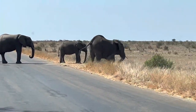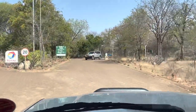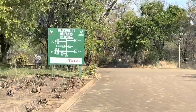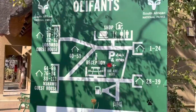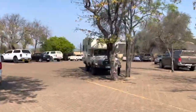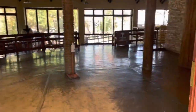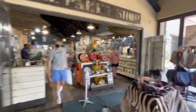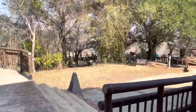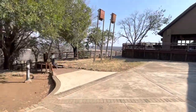This brings us to Olifants camp, which is on the way to Letaba. The Olifants camp is called that because it's on the banks of the Olifants River, and it is the camp that has probably the best view of all the camps in the park. The view is absolutely beautiful - you can see the Olifants River from an amazingly beautiful viewpoint. Once again there's a sighting board like the previous camp, shops, a beautiful restaurant, seating area, and when you walk out on the side you come to the viewpoint which is absolutely a stunning place.